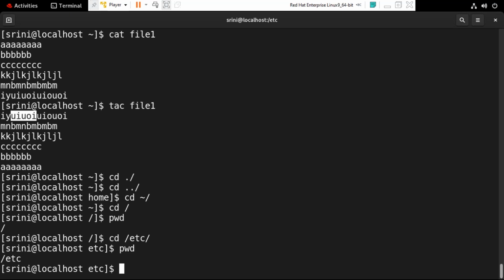Always the path begins with the root directory slash home slash Srini slash JSR1 slash JSR2. Addressing begins from the root directory. Such a path is known as an absolute path.